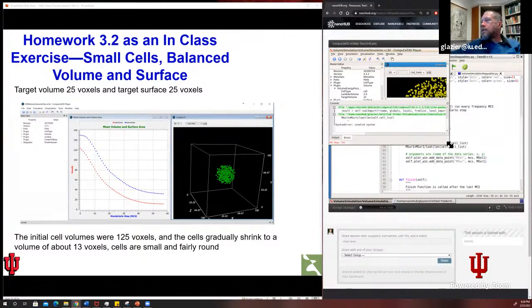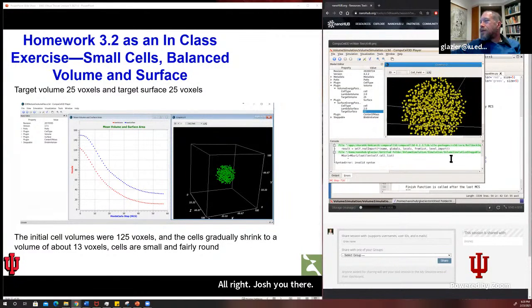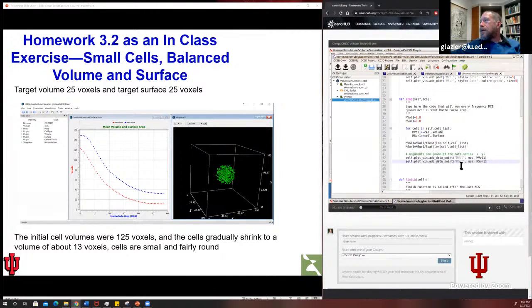All right, Josh, are you there? You see what I'm doing wrong? Oh, it means there's a parenthesis missing. Ah.